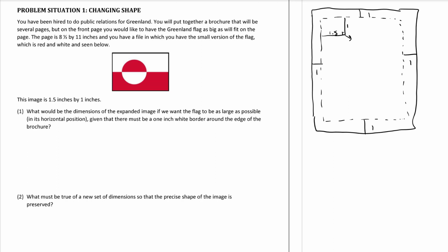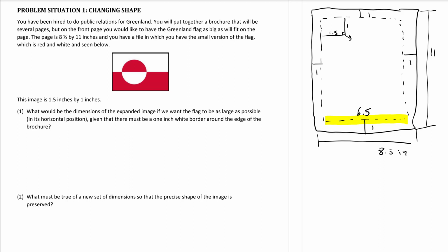So how are we going to approach it? Well, first we need to know what we are working with. This right here is 11 inches. This right here is 8.5. So let me ask you this. If we remove the margins, what would be the width of this printable area now? If you subtract a 1 inch margin on each side, what would it be? I'll give you a moment. All right, so we subtract 1 inch from each side, so it's going to become 6.5. 1 inch on the right and 1 inch on the left.